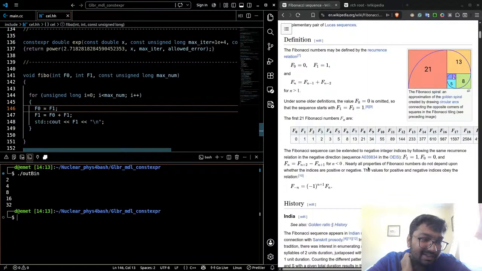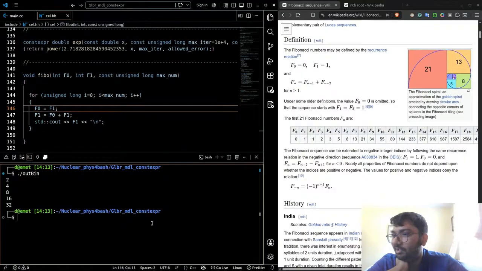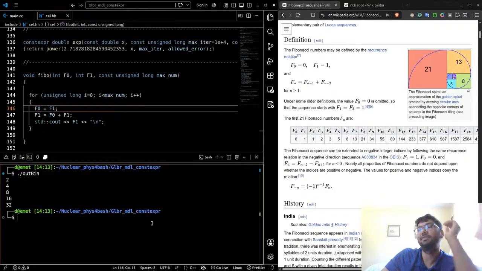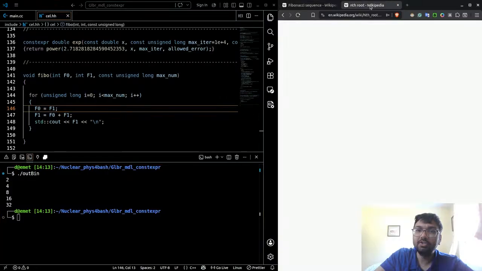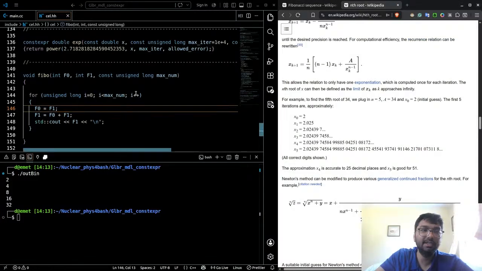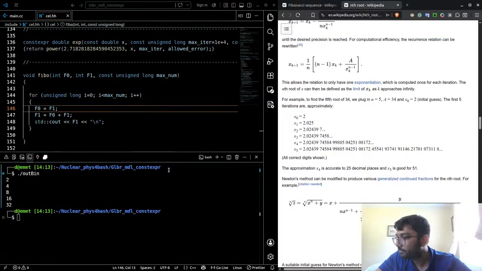So this is Fibonacci numbers, but why is it incorrect? Not sure. I have to troubleshoot it. I may do it later. I'm kind of exhausted. So with this, I think I just want to end the stream. I will do the Fibo number later. And so yeah, just to summarize what we did today.